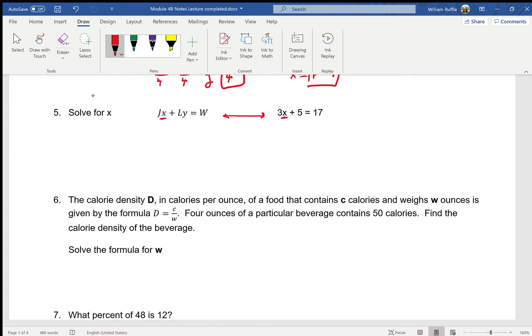If I want to solve for x here, I want to solve for x here in both those equations. The first step I do is here is I subtract 5. And nobody really has an issue with that. This exact same step here. We're adding ly, so I have to subtract ly from each side. So now I have jx equals w minus ly. How do I solve for x? I divide by what's attached to it. Divide each by 3. I get x equals 4, and that's my answer. Now this one is not as nice. But to solve for x, I have to divide by what's attached to it. Divide each side by j. So x equals w minus ly over j. Same exact algebraic steps. Weird answer. Normal answer.